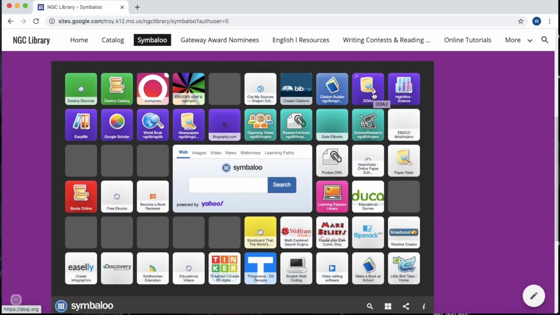Today, let's say that you just got assigned a research paper in your science class. To really make sure that you're getting good quality research, one of the best places to go is right here where it says Science Research, because this is the Gale database that focuses on science research articles. So it's really going to make sure that you're getting the right type of research. You can see right here at the bottom, it has a username and a login for this database. If you've never logged in or if you're using your home network, it will probably prompt you to put that information in. But if you've logged in before, or if you're using the school network, it may not ask you for that information. But it is there if you need it.